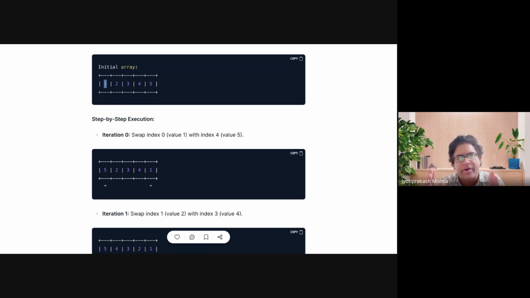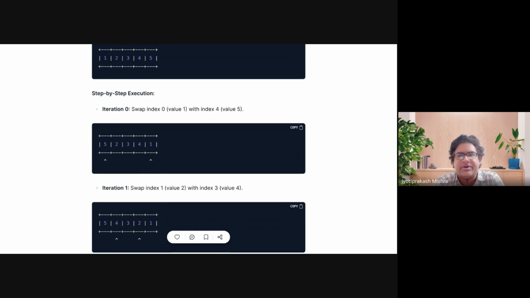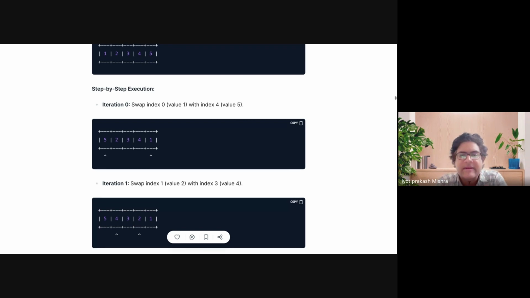This is called the 2-pointer technique. And we will be using this in many other problems here. So whenever they ask you a question, try to think if you can use the 2-pointer technique to solve it. I mean, not all problems can be solved like this, but many problems can. And you will develop an intuition for when and where to use the 2-pointer technique, right?